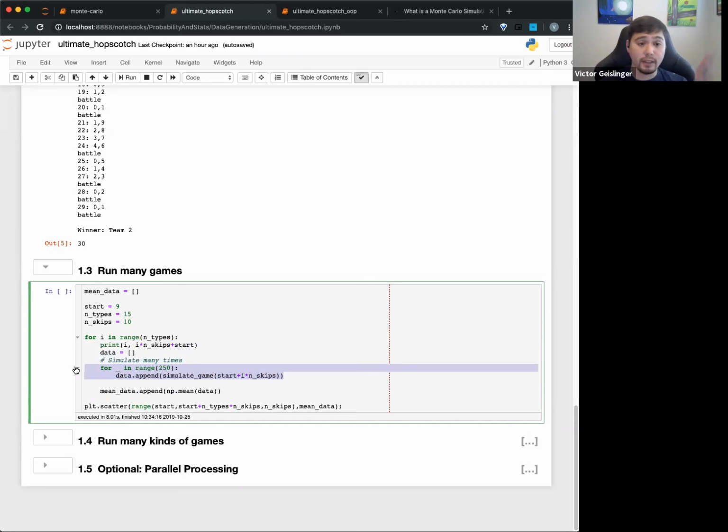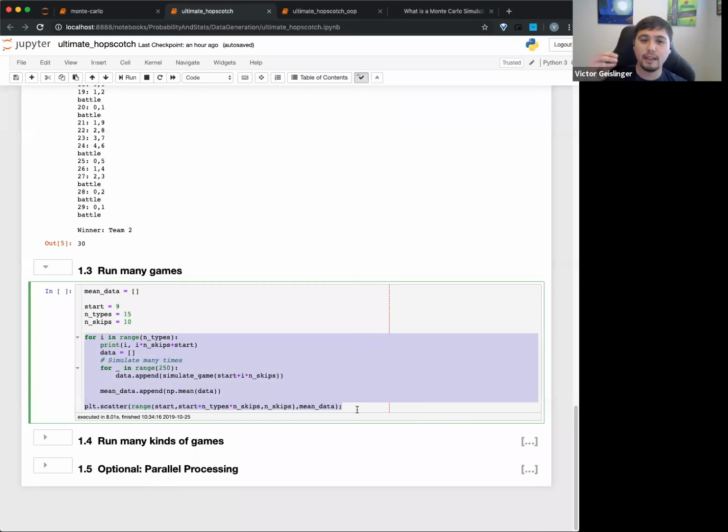Some games are going to have like 30 rounds, other times 50, some can be more, and some can be relatively quick, where one team just goes right across and wins every round. So I'm going to average that. And then what I did in this bigger for loop is say, let's not just see how long each individual game would take, but what if there are 9 steps, or what if there are 29 circles?